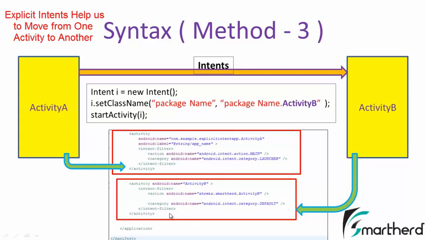I hope the syntax and basics of explicit intents are clear. Explicit intents are used if you know the activity that you want to perform. And don't worry about implicit intents, guys. I will talk about this topic later on. As of now, just be concerned about explicit intents. In the next tutorial I will show you the code of explicit intents, right?